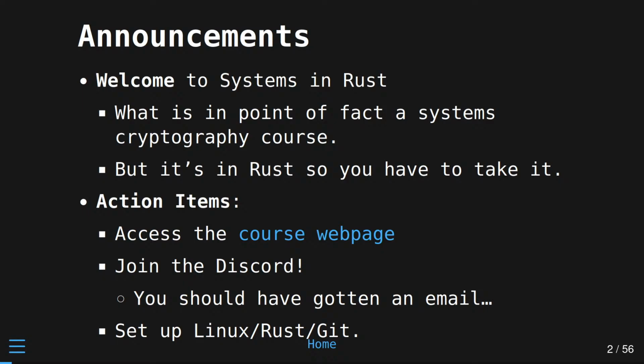So last term, spring 25, I tried this wild, silly, goofy, whimsical thing where I taught a cryptography course that was also the Intro Systems course, and it was awesome. I thought it was so cool the entire time. I don't know if any students liked it, and I don't want to know, and I don't care. But I had a great time, and I'm going to do that again in a different language that I don't know. So the original plan was that I was going to learn Rust this summer.